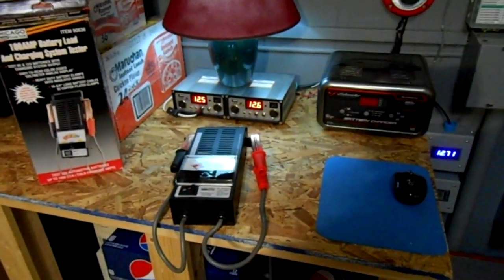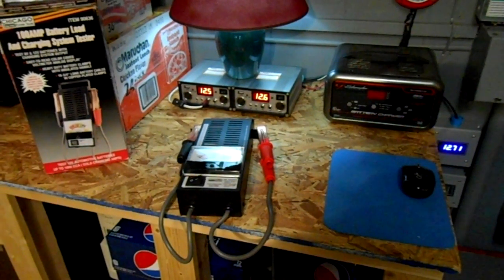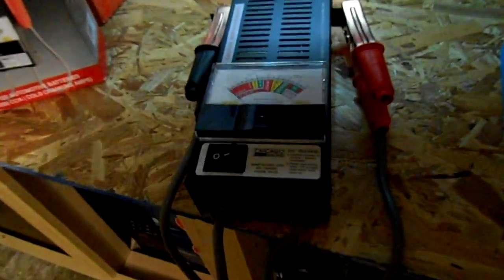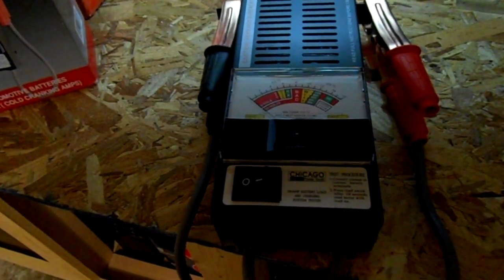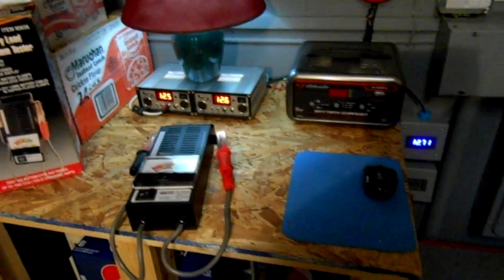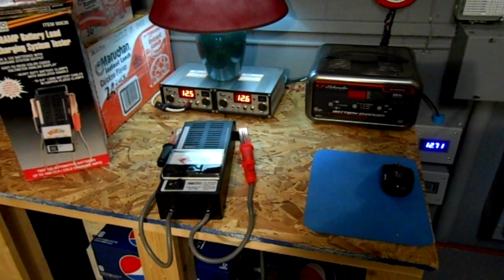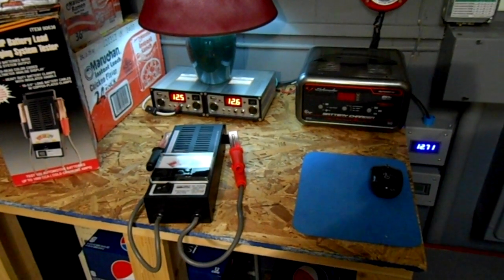Okay, guys, well, I gotta tell you that this review and usage guide of the 100 amp battery load and charger test system by Chicago Tool turned out a little twist in the turn. I really don't think the meter is accurate at all. I tried it on three different batteries, and two of the batteries were known to be good, and this meter still read it as being weak. Now, I read back through the manual, and it's supposed to be in the green. So, you know, unless someone can prove me wrong, this meter is not accurate.